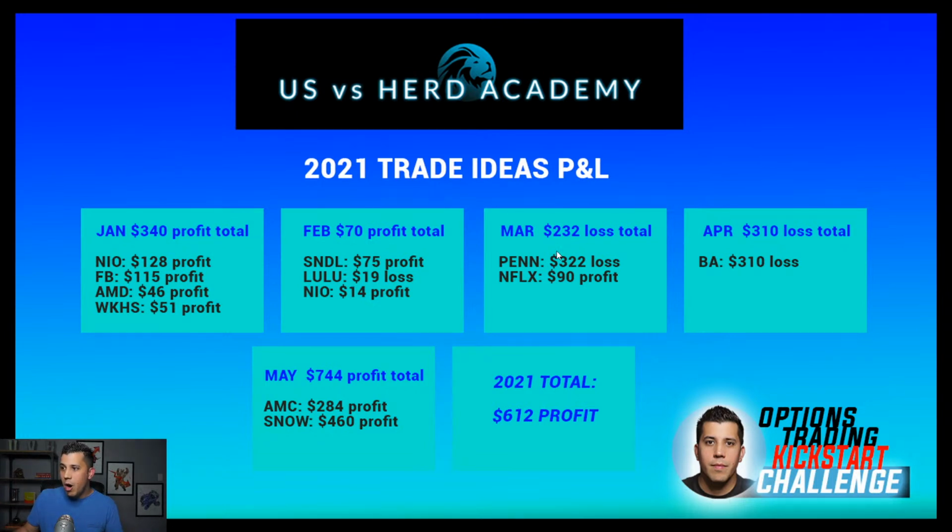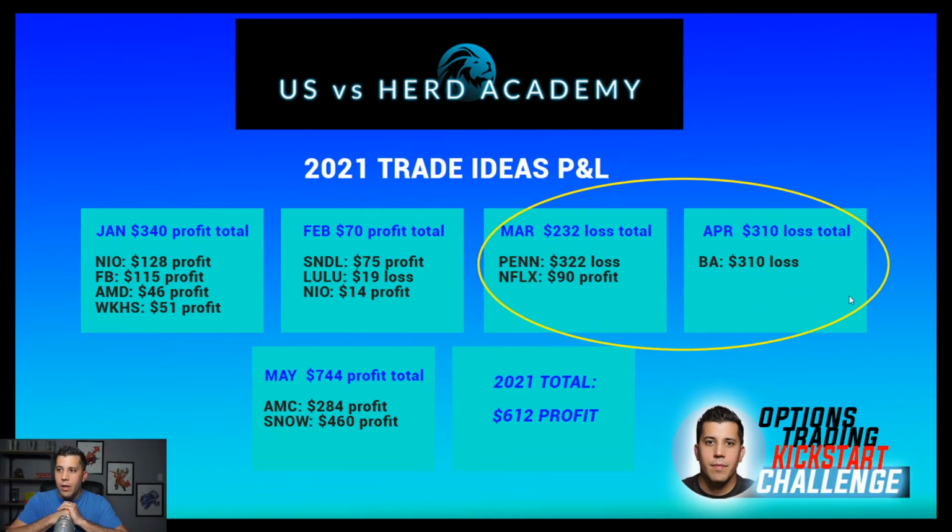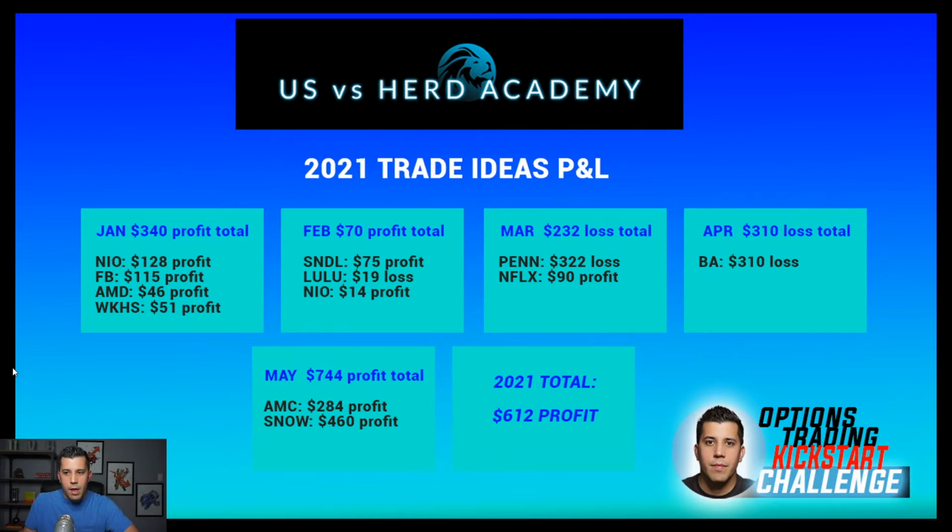Because as you can see here, March and April were back to back losing months. And this is where, if you're trading, most people quit, right in here. It's like, oh, I was doing well, and now I don't know what's happening. I lost on 2 out of the 3 trades in March and April for the trade ideas. Like, what is going on? Most people are going to quit, and then they don't get to the reward. In May, Trade Ideas did $744 profit, made back the last 2 months of losses, and then some, right? So I'm back into the profit zone.